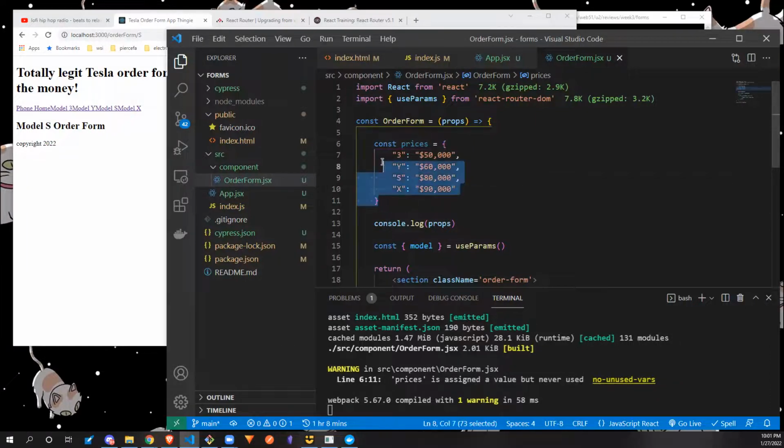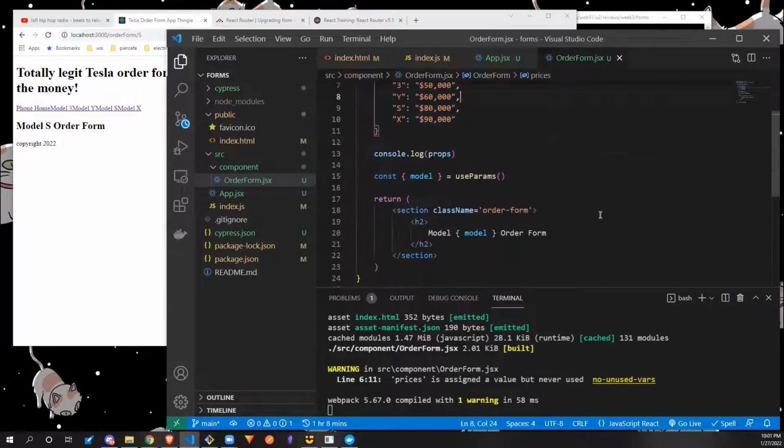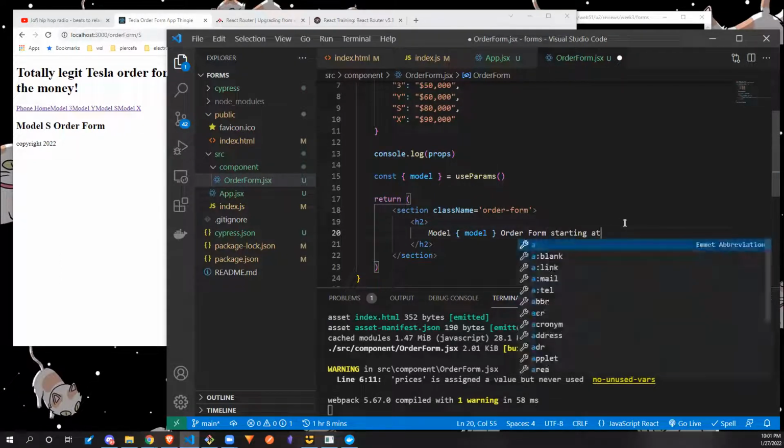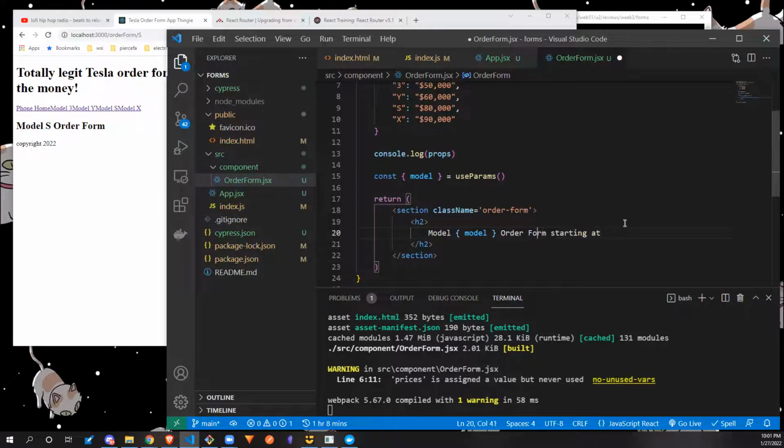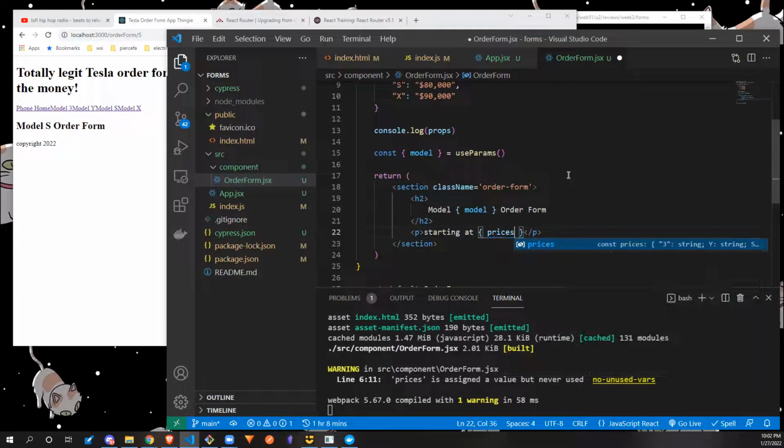All right, so we have this prices object. I guess you probably put a little paragraph and say starting at, and then what we could do is directly access our prices, square bracket, model.